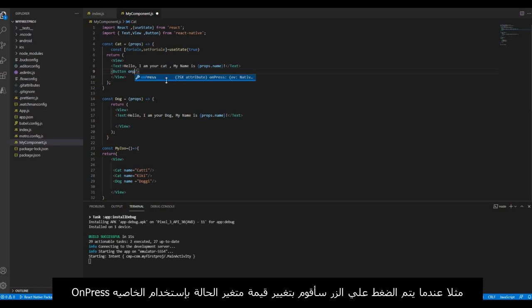One of them is called onPress. When the button is pressed, an event fires. That event will do the following. So onPress equals a function, and I will write a function.